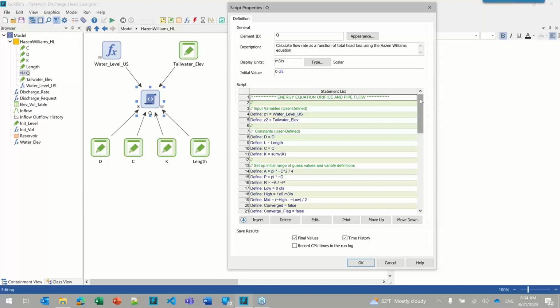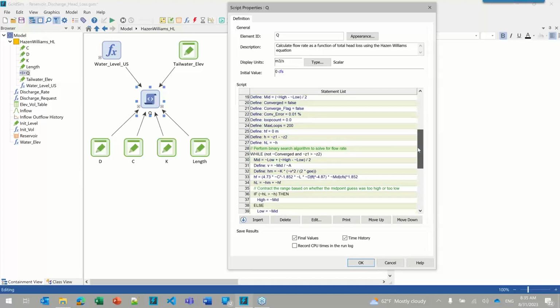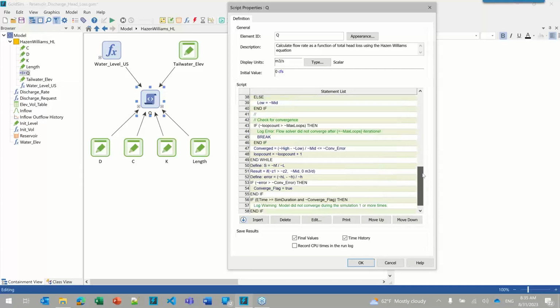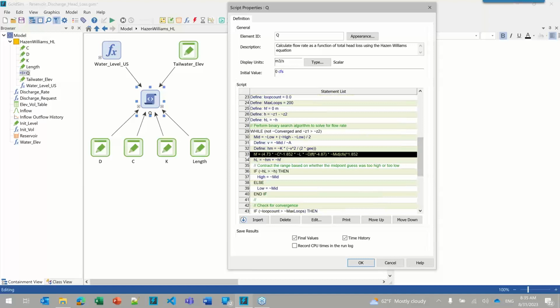And we figure out how close we are to the actual difference in water levels. And then if we're above or below it, we repeat it by cutting the value in half. So it's a pretty fast and efficient way to solve for it. It's called binary search algorithm. And as soon as it converges, then it breaks out of this while loop. You can see right here, here's the friction loss, head loss equation.